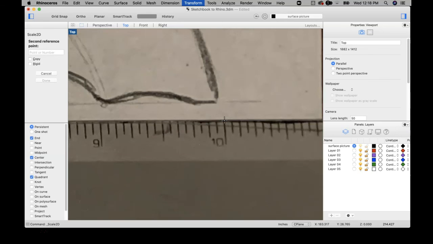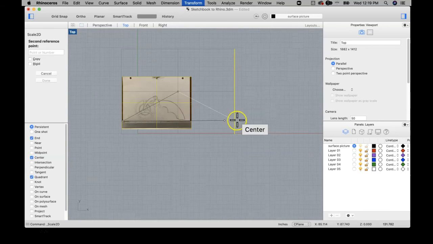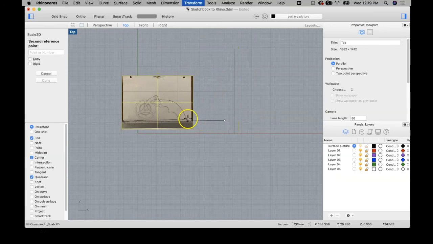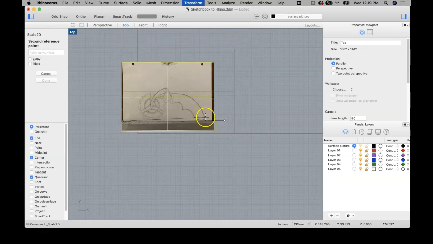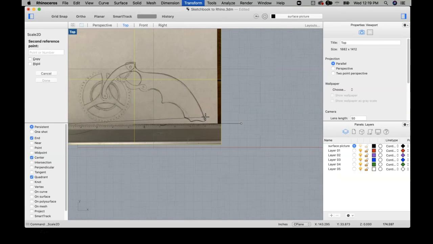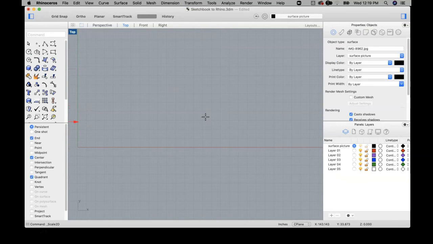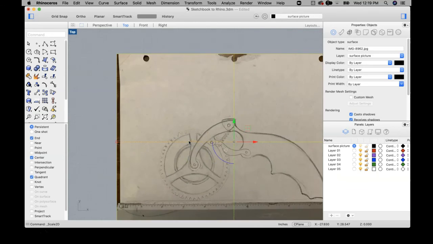Now, if I zoom out, I want to show you what happens. At any point, I can adjust the scale from that first point I've been given. Now, we know what that dimension is. It's 10 inches. So if I just type in 10 and enter, it will automatically scale that image. Now you can see it got quite small, right?